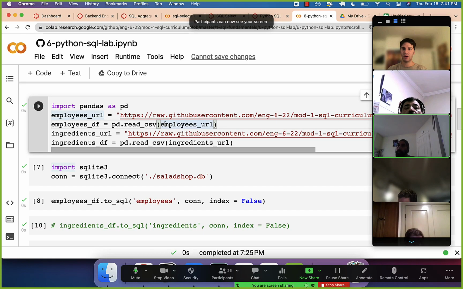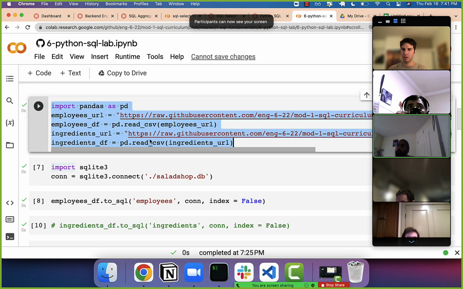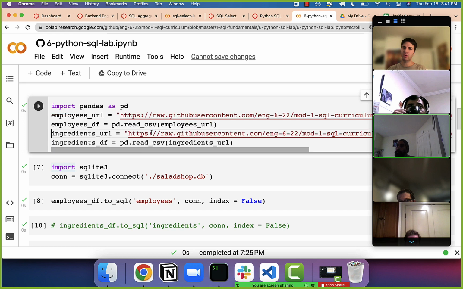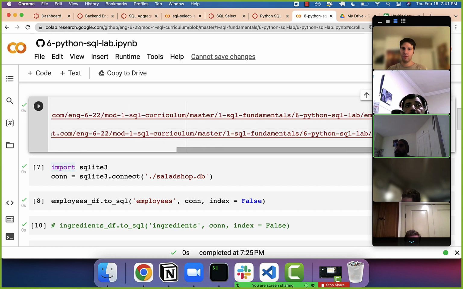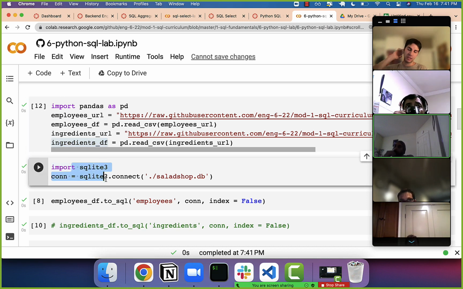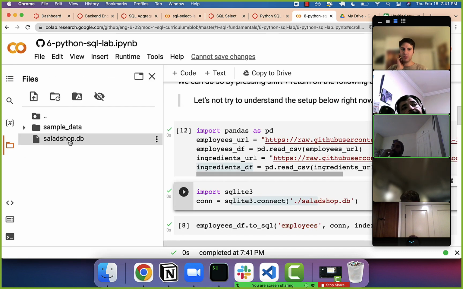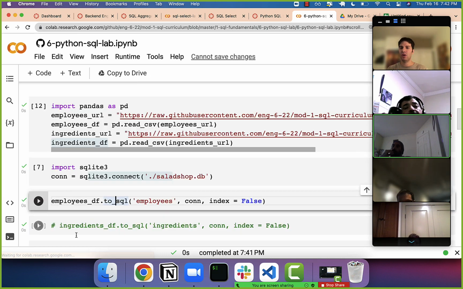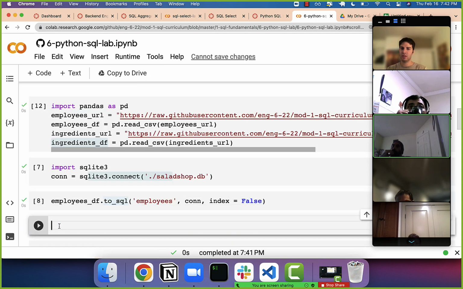I did see just a couple of questions about what's going on here. So remember, here we're just reading in data from a CSV, right? And at this point, we have a data frame. Then down here, this is the same code that we saw before, right? We're connecting to a database. So we're importing the sqlite3 library. Let's connect to this database. The database, if you want to look at it, you see that? It's just a file, again, like in your Colab. And then here, let's take a look at this.